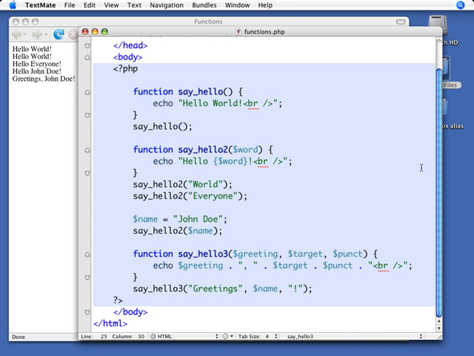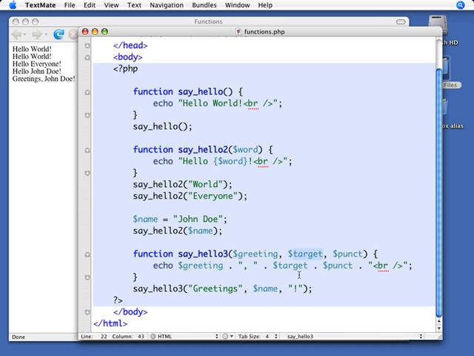Now, you may have noticed that I actually declared name to be equal to John Doe, but I'm passing it in to another variable, which is called target. And target is what's being used down here, not name. It's a variable that's internal to the function, and it has nothing to do with the name that's outside of the function. So we can pass in a variable. The function has its own variable that it uses. It might or might not have the same name. This could have been called name just the same, and it still would have worked just fine. It doesn't have to match. It doesn't matter if it does.